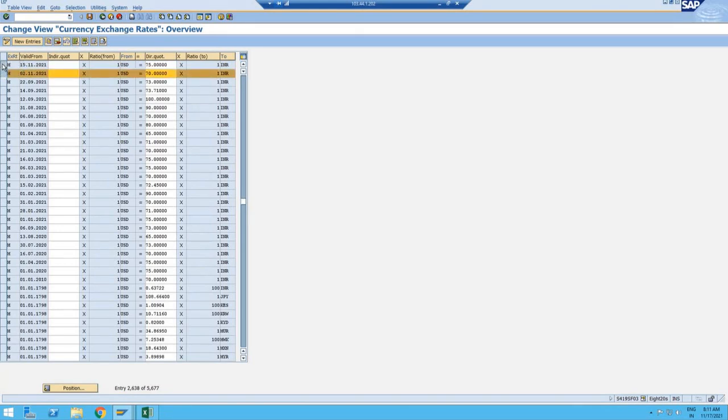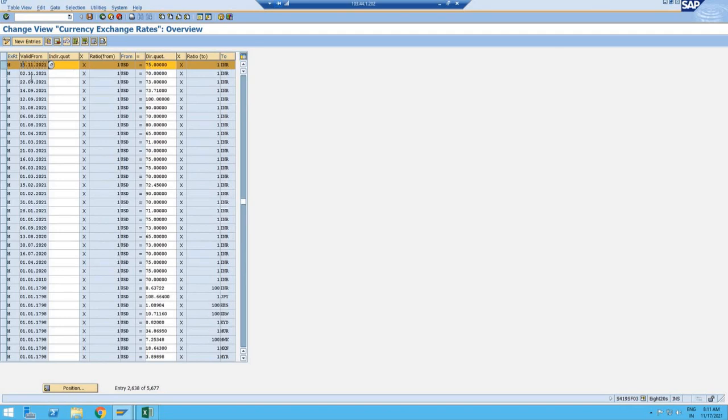From 15/11 till the next change, since the latest rate is 75, till you make any new line, this is the rate that would be called up whenever you post any invoices in USD. So this says valid from 15/11. If you don't add a new line, the same rate will be called up whenever we do an exchange between USD and INR. So the 75 will be called up.